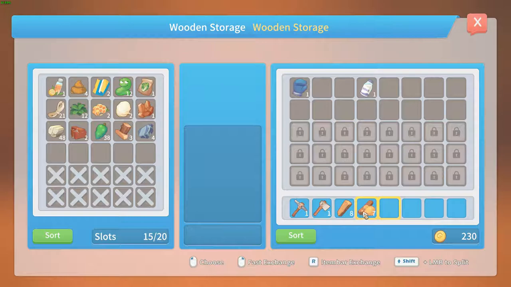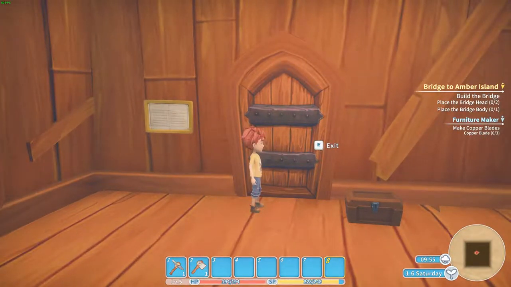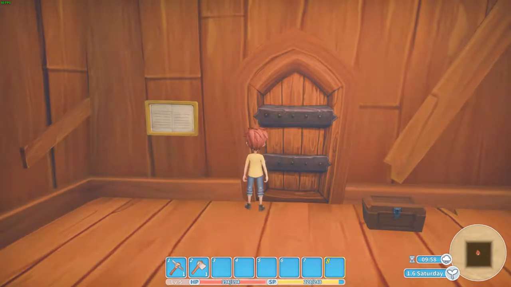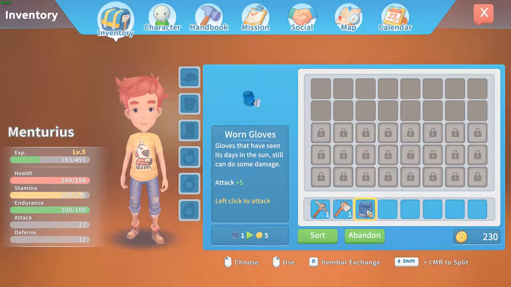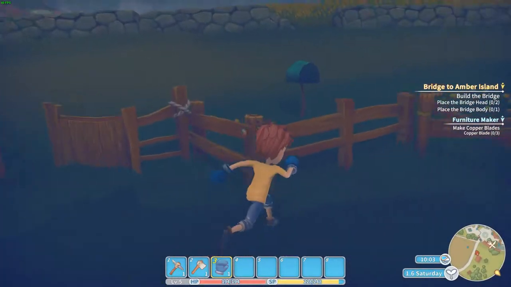And equip these. Where do I put these? I want to equip these. Use. I'm not using these yet. Let's put them in the bar. So then I use them. Okay, so at least we can fight a little bit. I know it should be smarter to get a sword, but I'm kind of in a hurry.